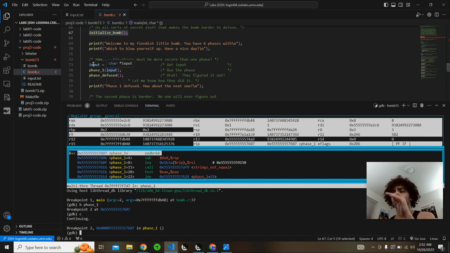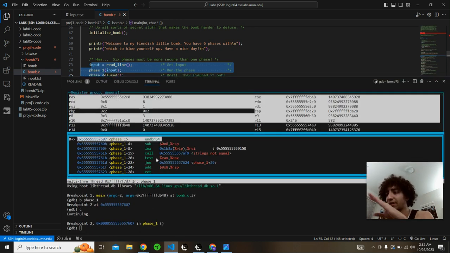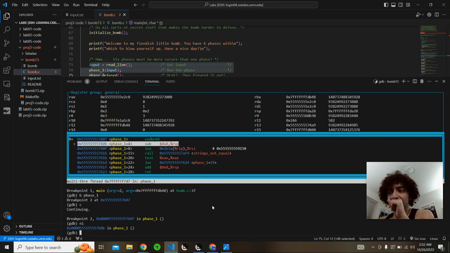And now you can no longer see this in C, so you have to fully rely on what's happening in here. I'll quickly explain some basic stuff in here. Right now we're on the phase one line. The first line of phase one subtracts 8 bytes from the stack pointer, which, as we discussed, you should understand why this is happening from the lab. This is because we're calling a function inside of this function.